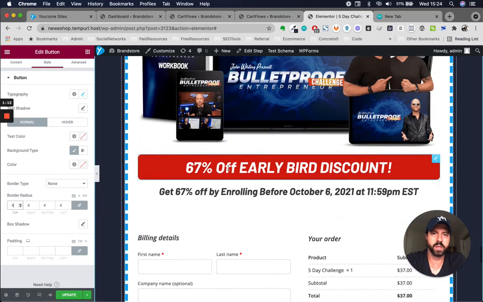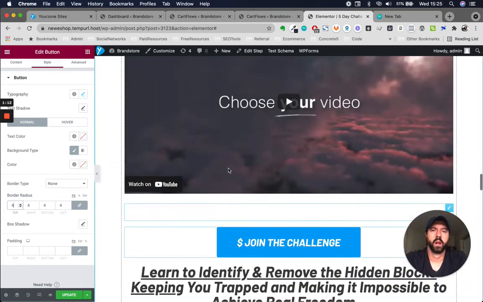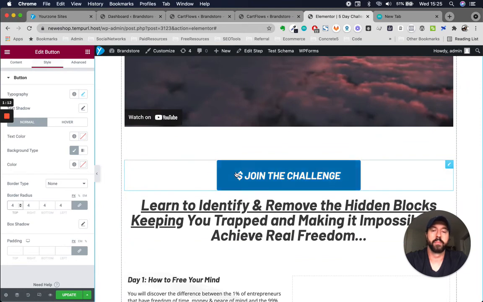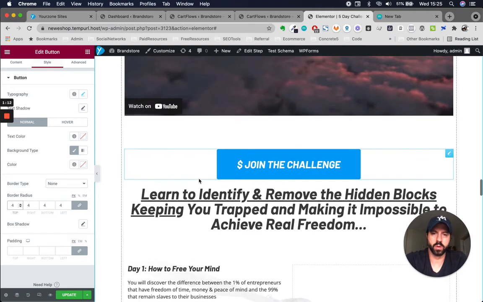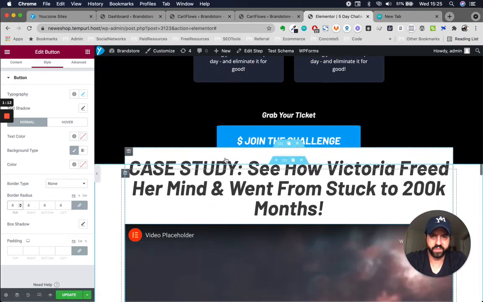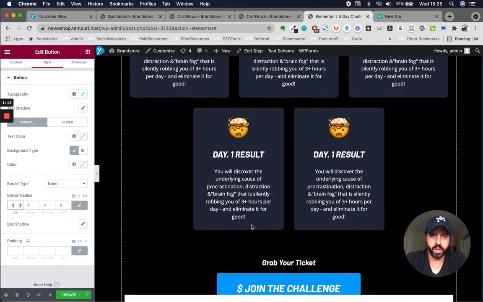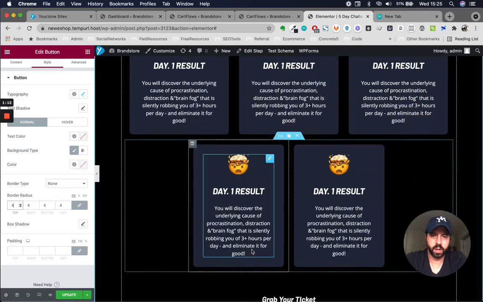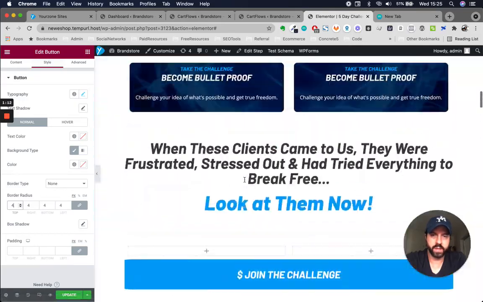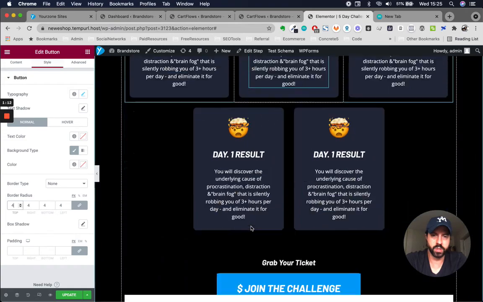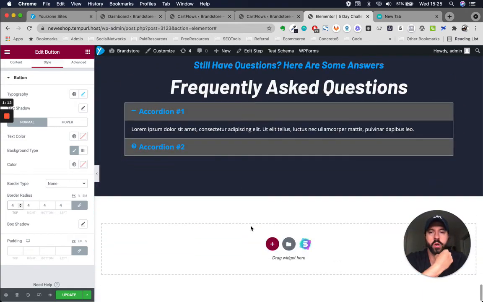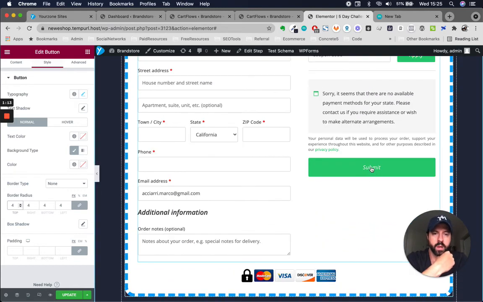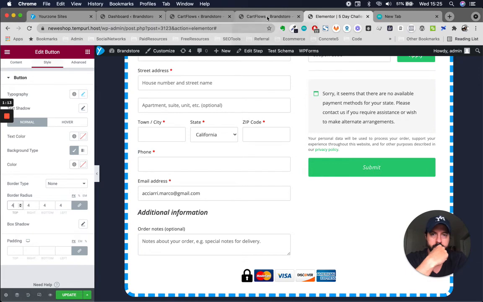Now when you click on it, it'll bring you down to this. Now my computer is overheating. I'm actually on a portable Mac, a MacBook Air, but if you're on a PC, it shouldn't happen. Anyways, apply that to all your buttons so that every time someone clicks on them, it'll take them to the checkout right here. And you're done, except that when someone clicks on submit, they should land on the thank you page.